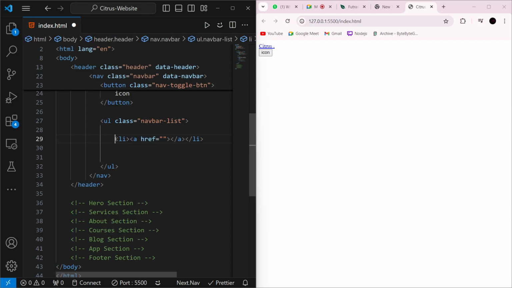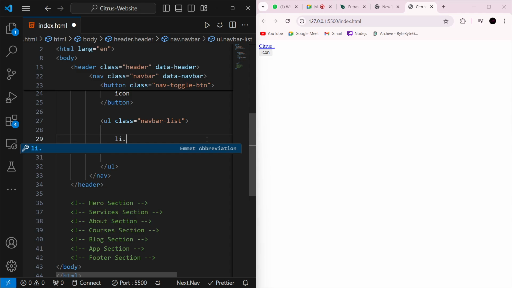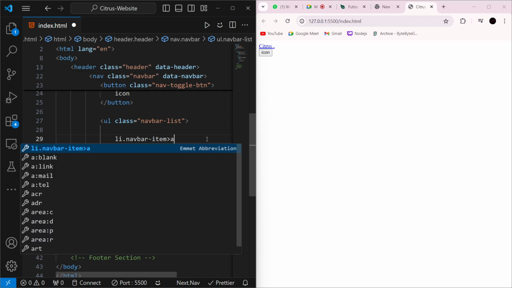I want to give a class name for the list item and also for the anchor element. So let us see how we can achieve this. Type li dot, and the class name would be navbar item. After that, we use the greater than symbol and type an anchor element.